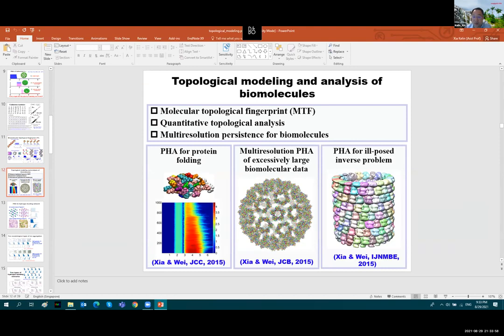transform this into a density representation. Once you have a density representation, you can use the volumetric data, and we use discrete Morse theory to calculate the persistence. In this way, you can bypass some of the calculations. But again, this is a big issue, and I believe there is existing software for approximation. If you have a large data set, they can do some approximation and reduce the computational cost.